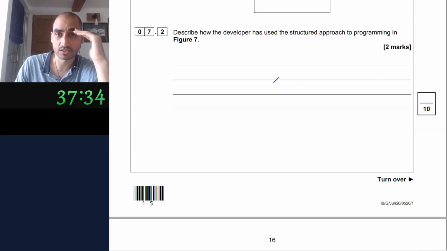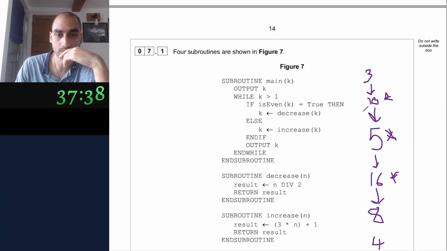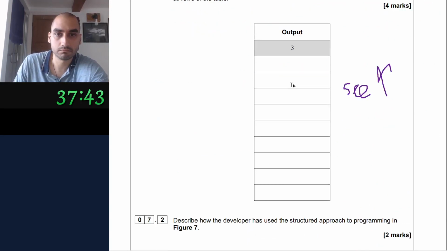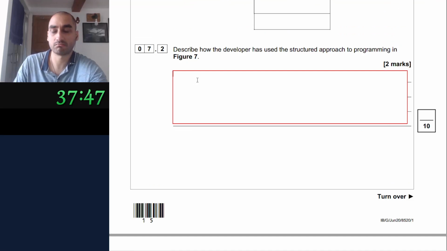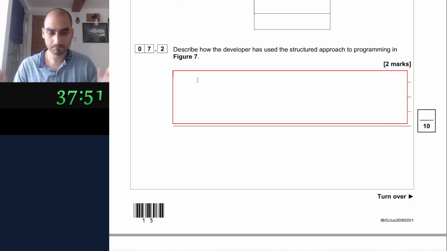Describe how the developer has used a structured approach to programming in figure 7. What did I mean by structured approach? I don't know.